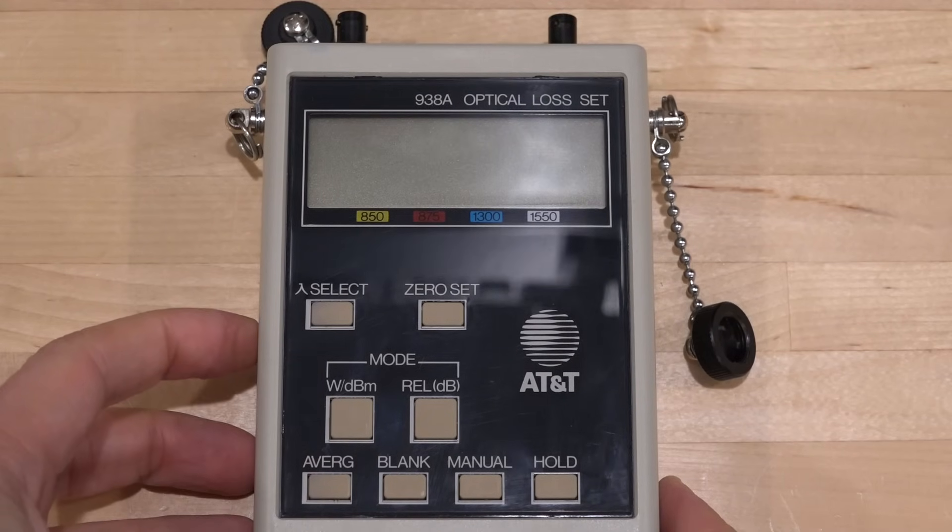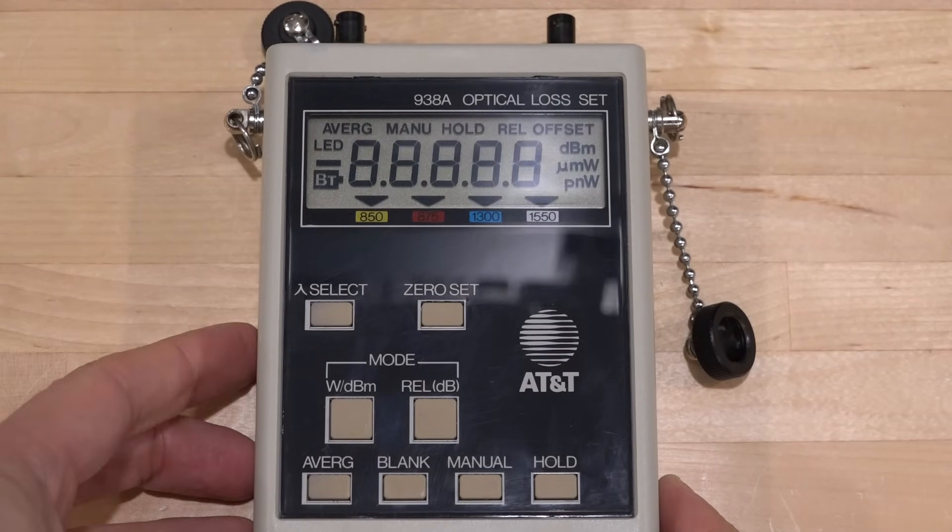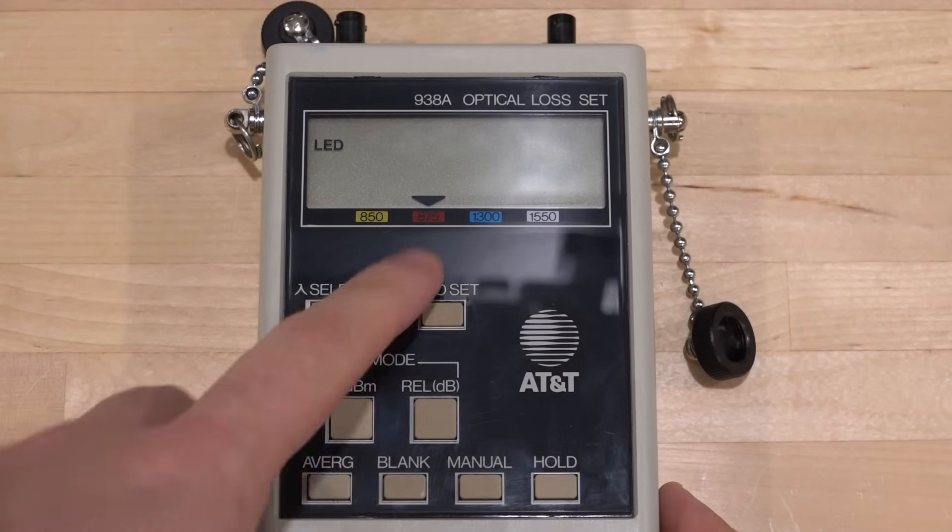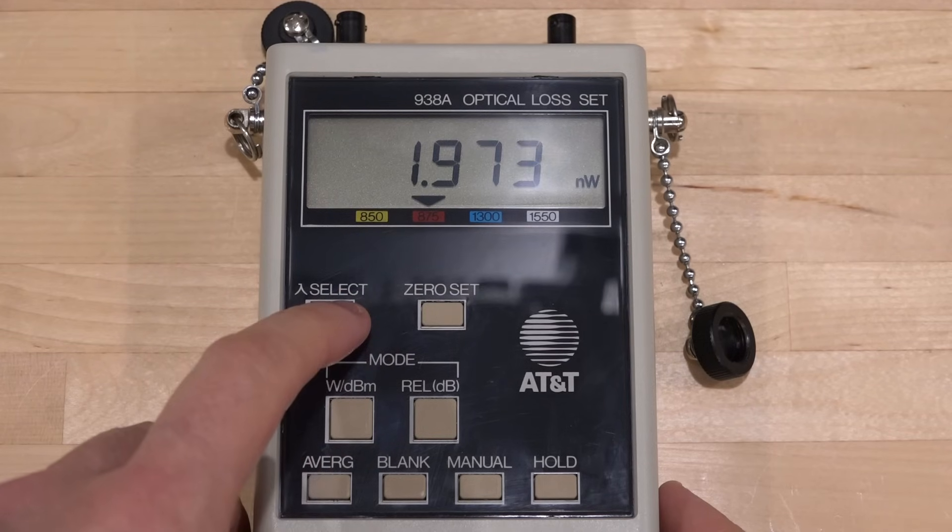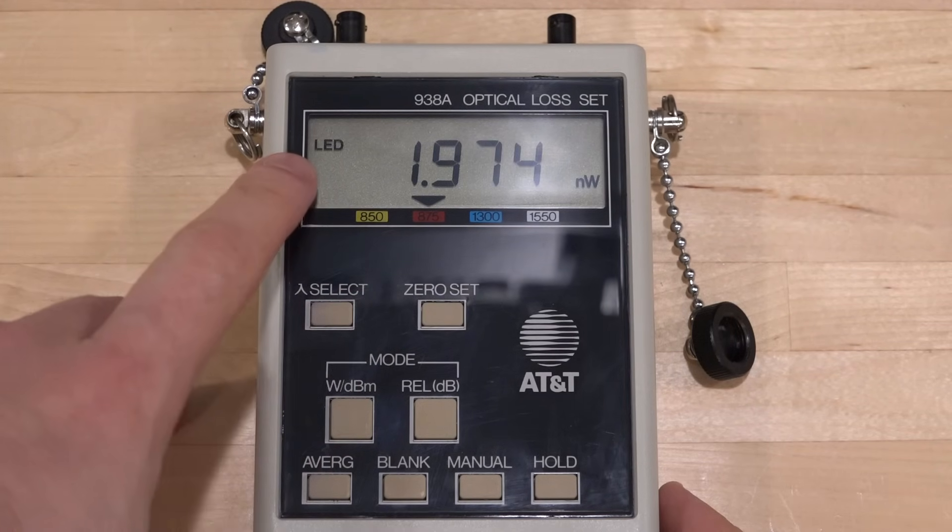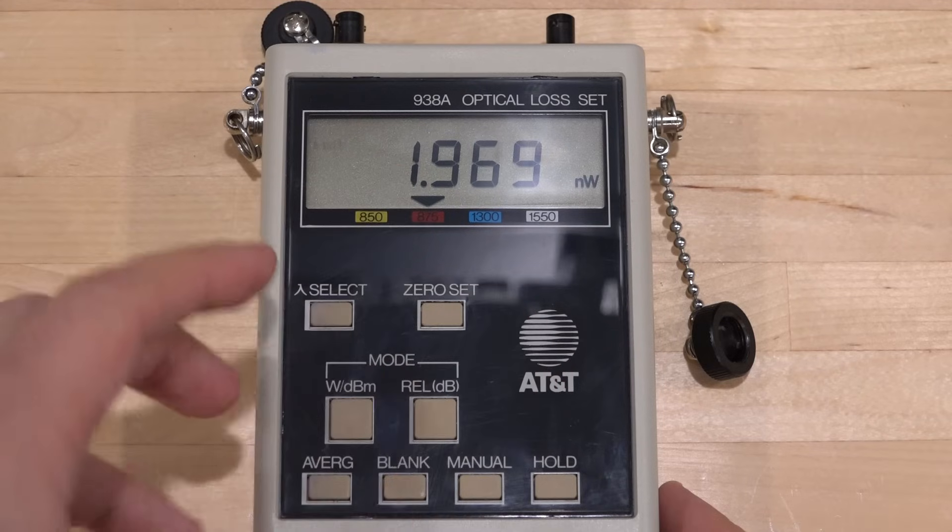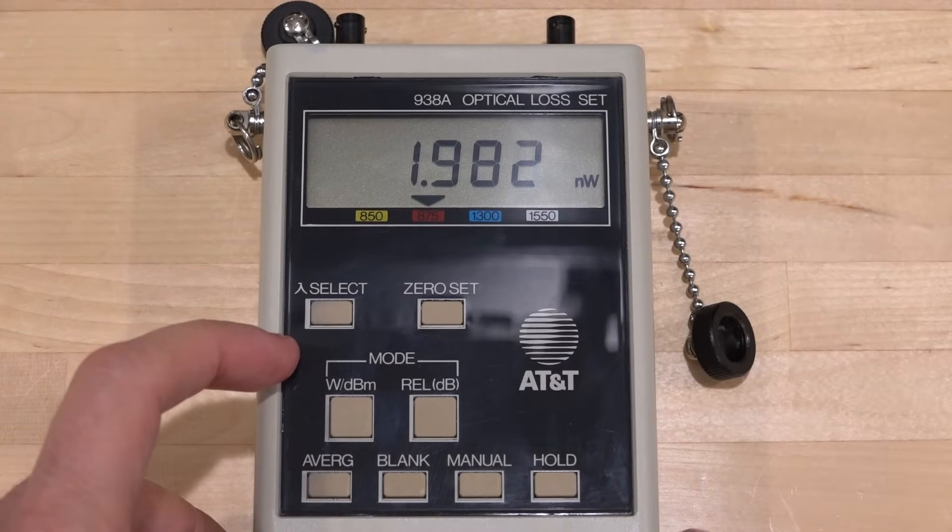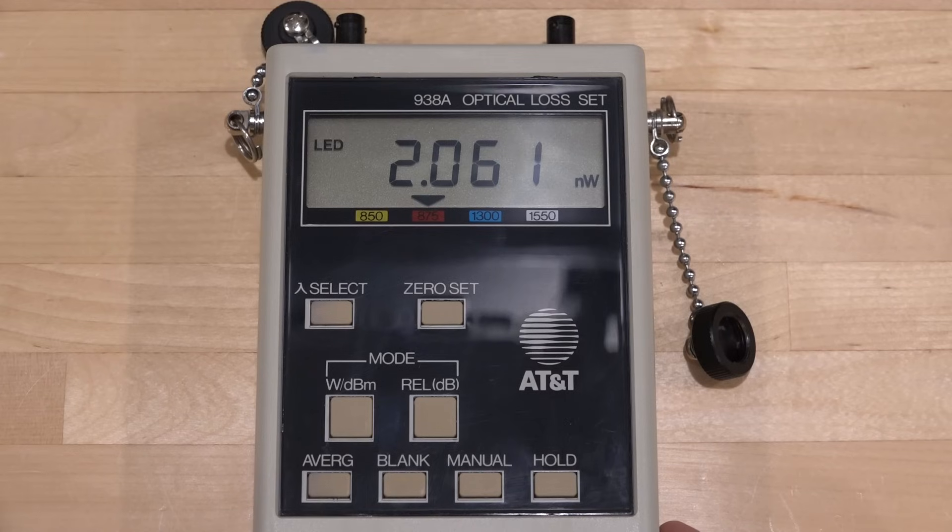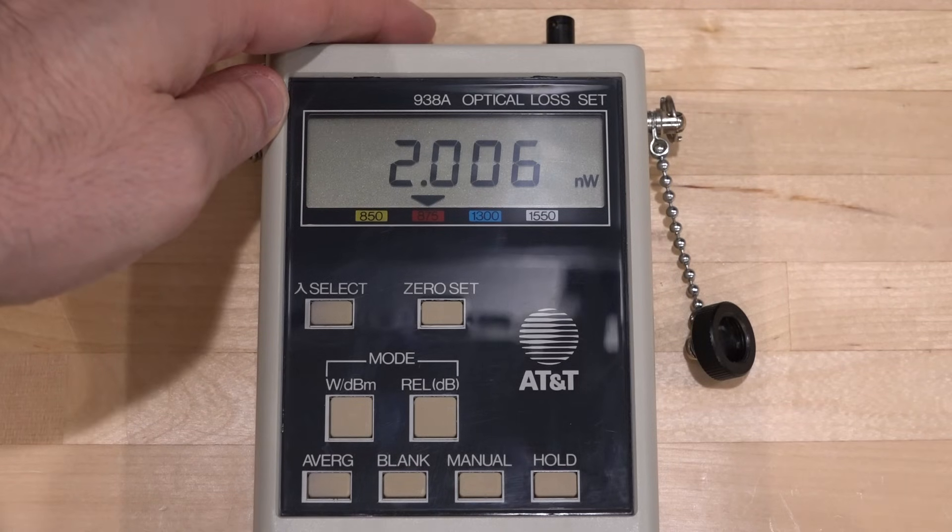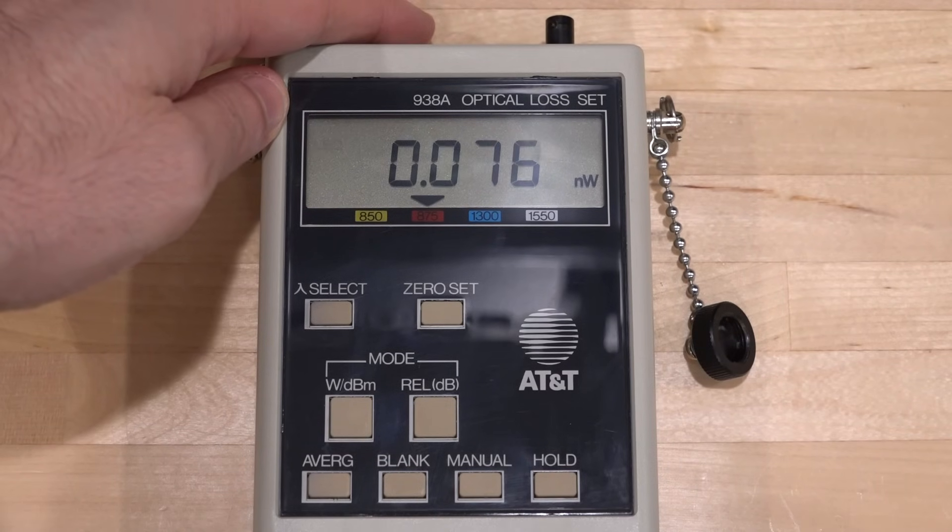Okay, after the cleanup, fresh batteries inside, turning it on and what do we get? Look at that! There's some life in it. That's great. Okay, so it's 875, let's select that. Okay, it's reading some power. It says LED blinking here, so this is LED-based, of course. We're reading some very, very small amount of power, two nanowatt. If I block this, does it change? It does change. That's a really good sign, so the photodetector is definitely detecting something.